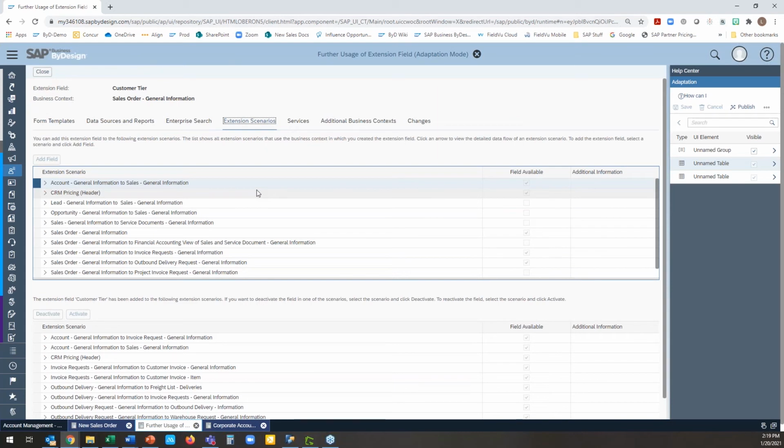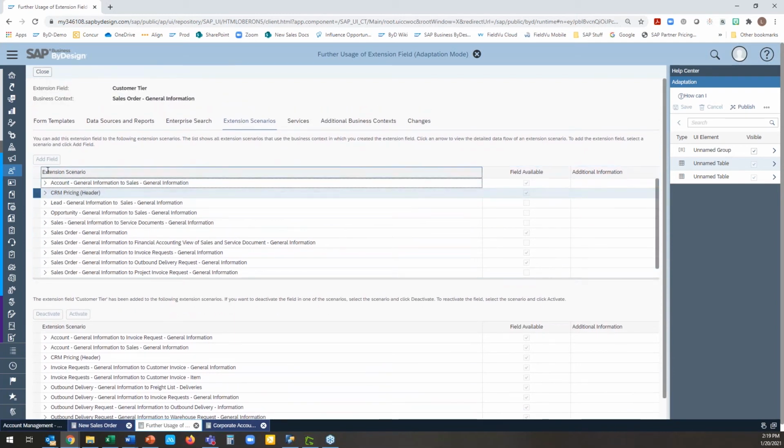So what now appears when we do have a sales related field that we want to use in CRM, you'll see the CRM pricing at the header level. So we want to go into here, and you want to add the field in for this. Absolutely, otherwise you won't see it as an available option to choose in your lists, in your pricing procedure.